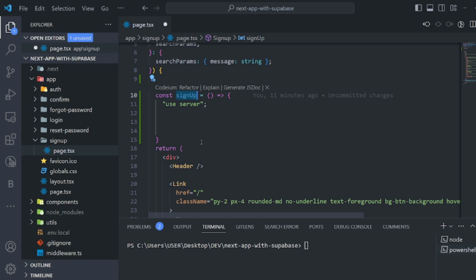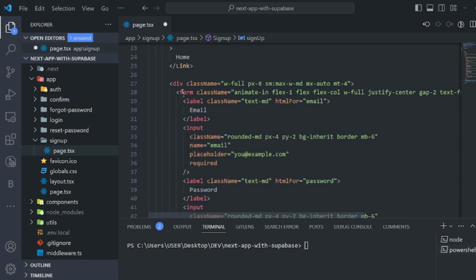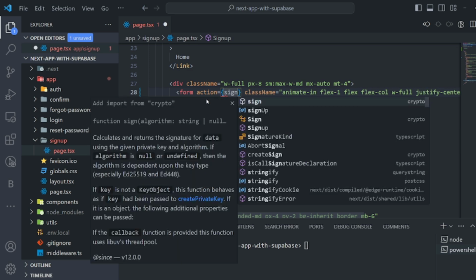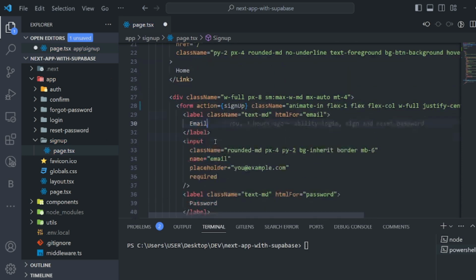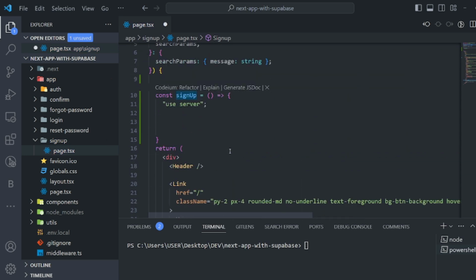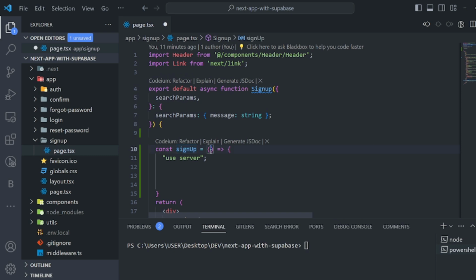Once I add use server, this function is now a server action. To use that server action on the form, we add the action prop on the form and call that function, signUp. Once we submit the form, it is going to call this function and send the form data alongside.